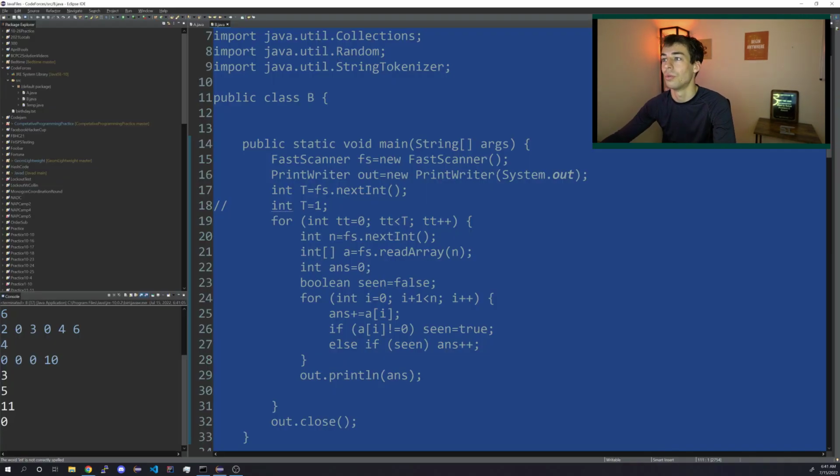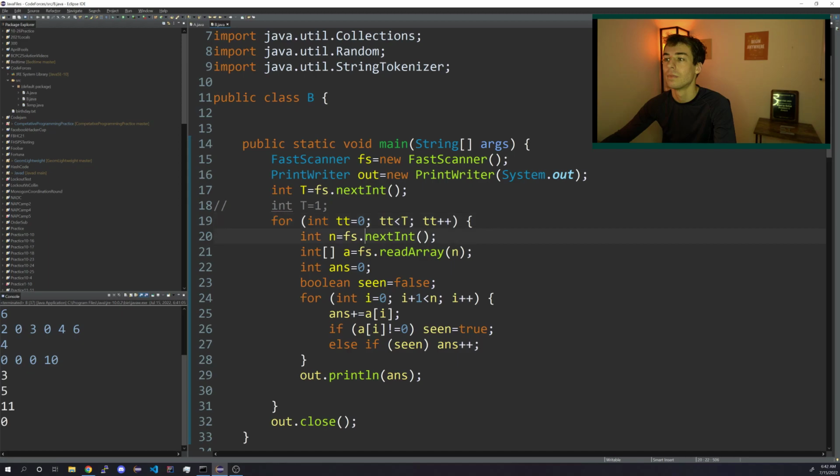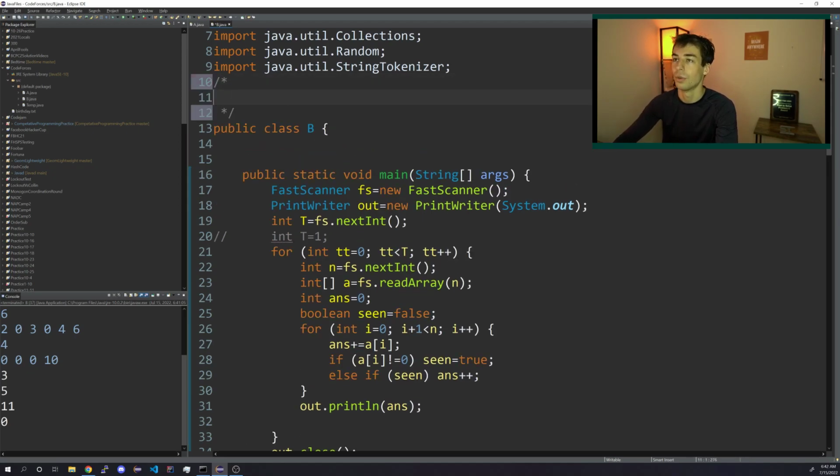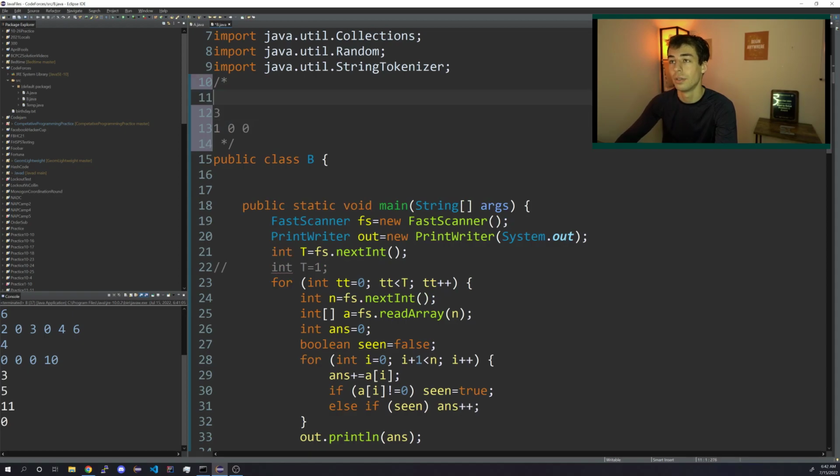Oh, what if there's only a 1? Yeah, so what's the break case? Like something like this, where we have 2, 1, 0. Or this, I guess, 3.